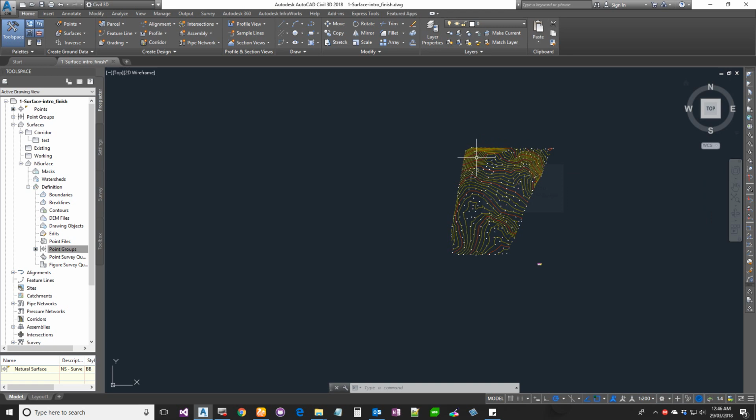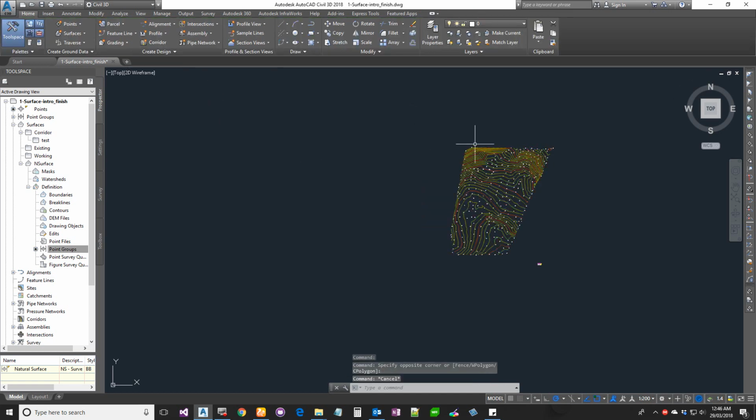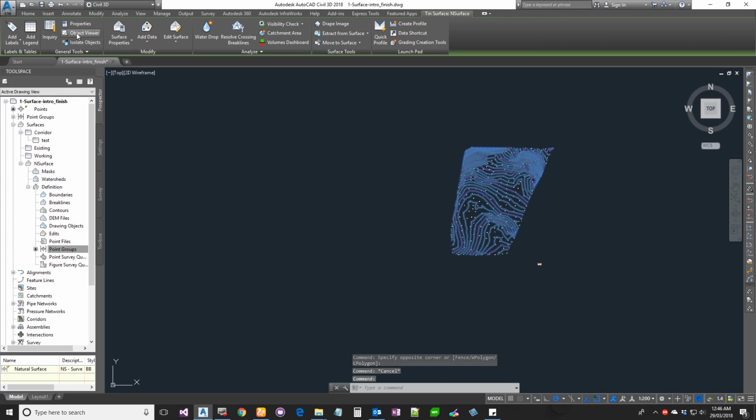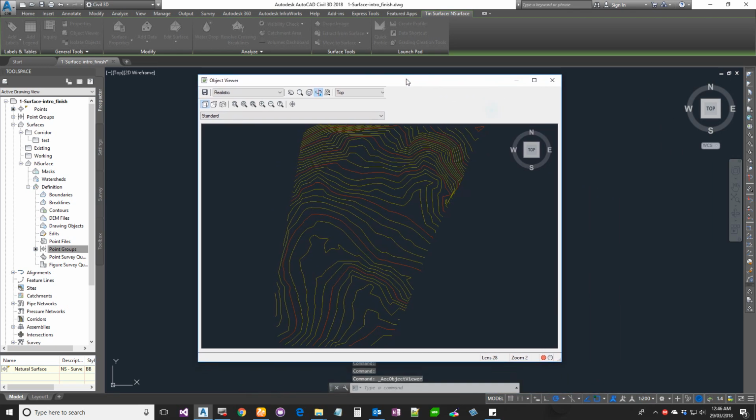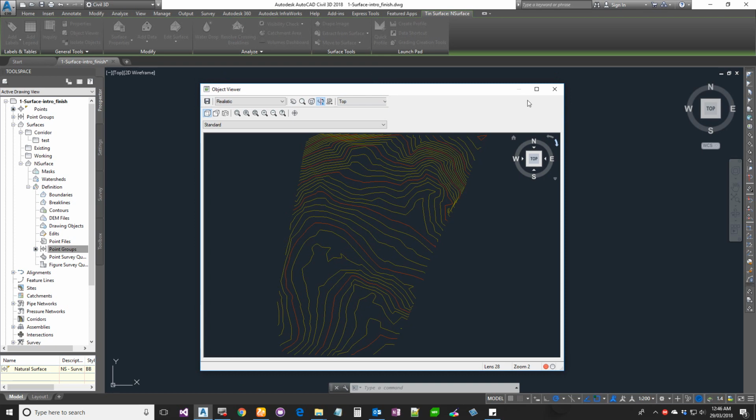So what we're going to do is select any object that you want to see in 3D. You can right click and click on Object Viewer, or select the object and on the header you see an option where you can click on Object Viewer. That will take you to the Object Viewer. So just quickly running through certain things on this Object Viewer. Once it is open, you can't go back to the screen and you cannot edit your object. So this is a modal window. That means when this window is open, it takes precedence, and only when you close it can you go back and work on the drawing.